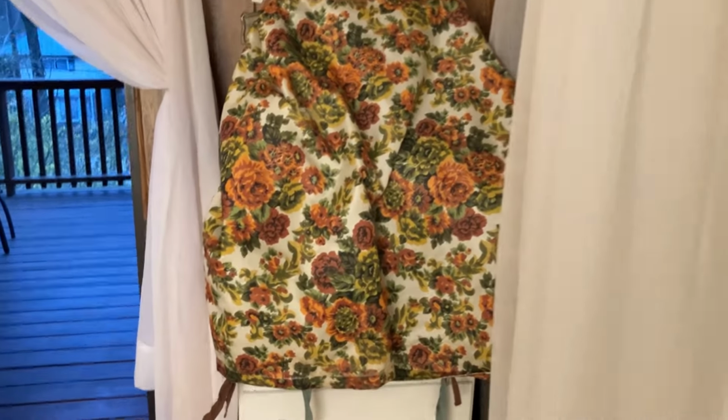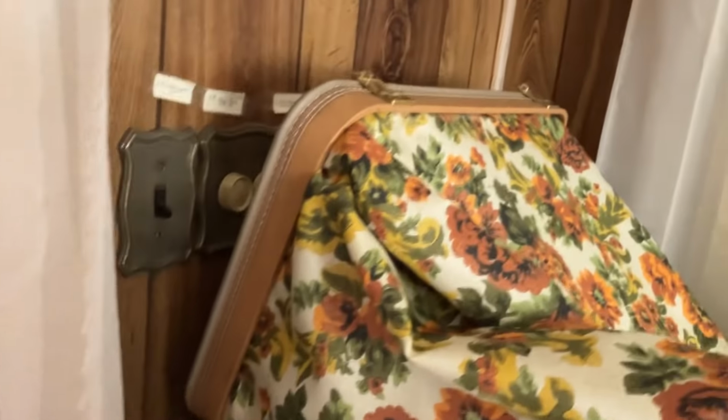Now here's my portable darkroom setup. It's a tiny little guy, but it gets the job done. I made it out of a vintage suitcase, some blackout fabric, and a red LED light on the inside. And yes, any red light will do. All I have is a rechargeable LED light. Okay, let's go.